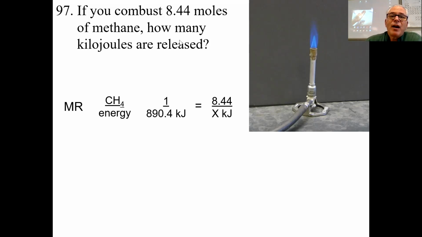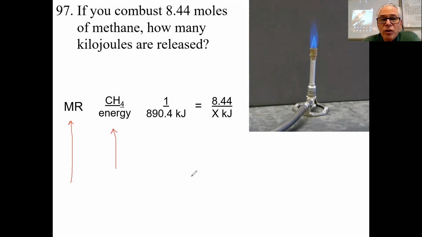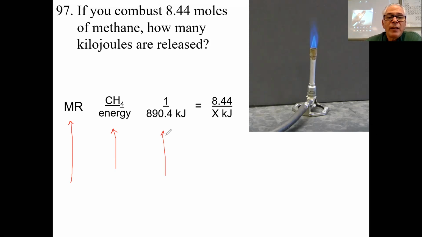So I'm going to try to write on this real quick. I don't really like to write because it never looks that good, but here we go. We write mole ratio to remind ourselves we're using moles. What are we looking at? Moles of methane in proportion to energy. 1 mole of methane is going to release 890.4 kilojoules. How do I know that? The number is right here. I put my finger in a box and I write it down.